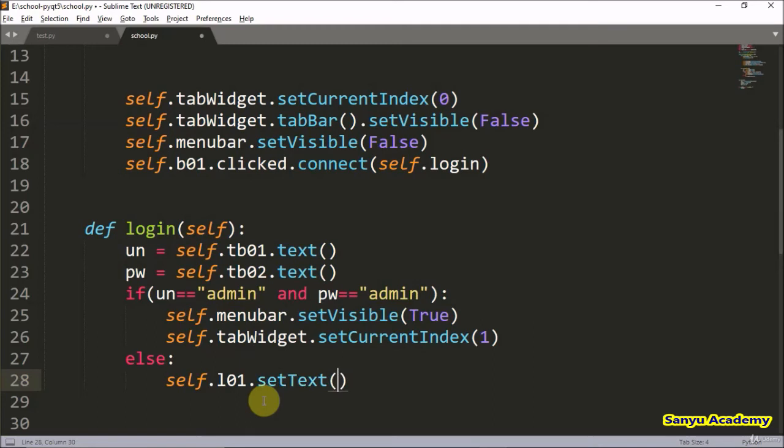Set text: invalid administrator details, admin login details. Try again.